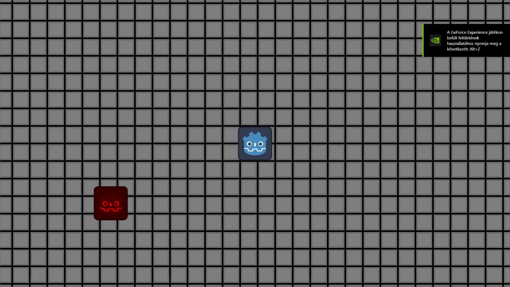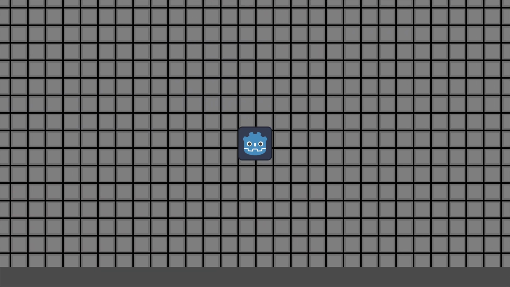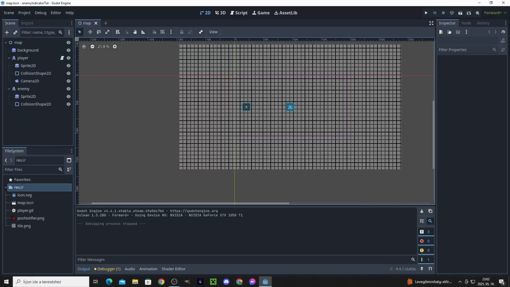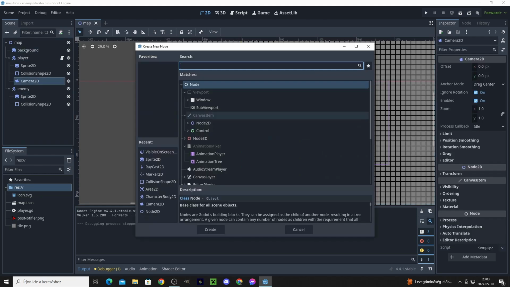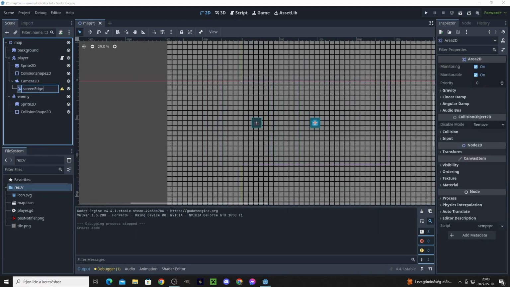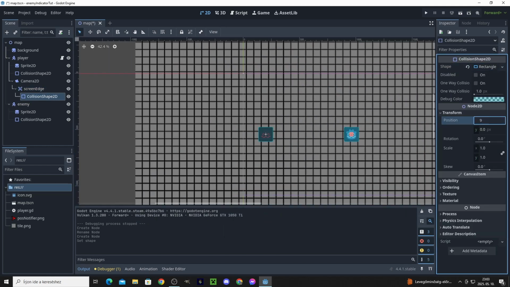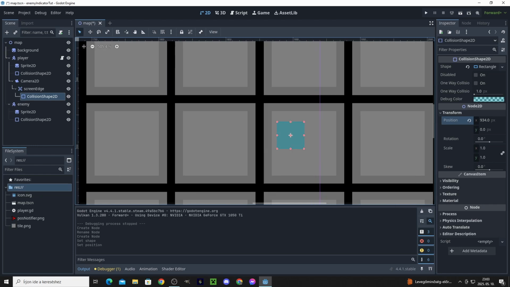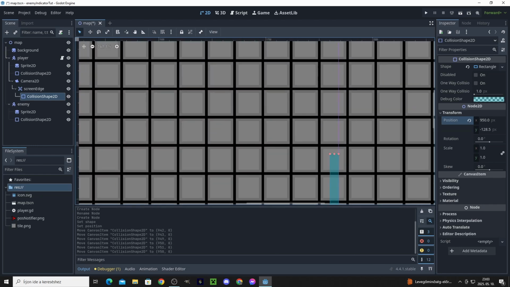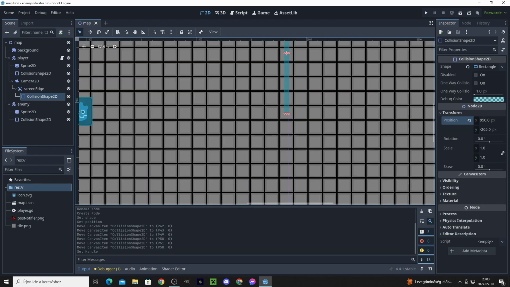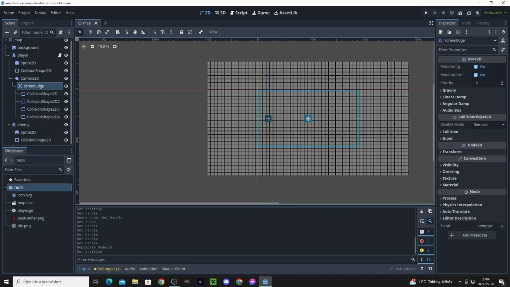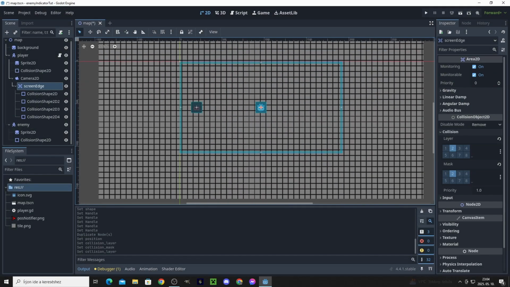Now, with the theory part done, I'm gonna show you how to implement this in practice. First, I just created a simple 2D game with some movement and a stationary red quote-unquote enemy. Then, I added an area 2D to our camera object, which will be the edge of the screen. I also added all of the necessary collisions for our raycast to detect. I then placed the area 2D on the second collision layer.